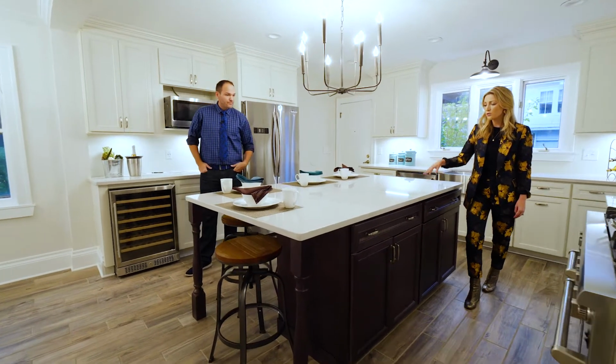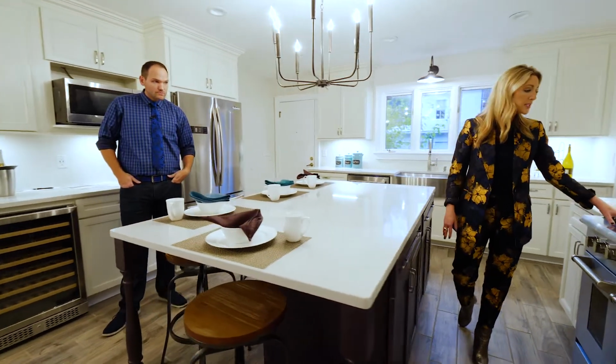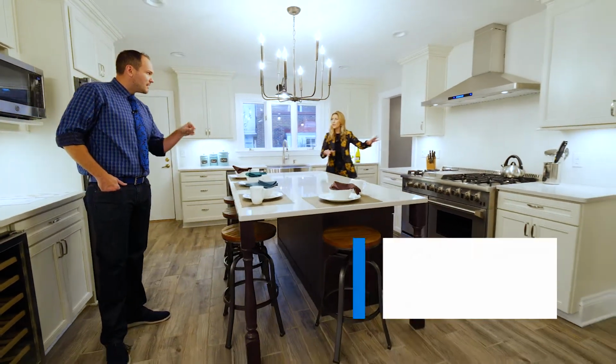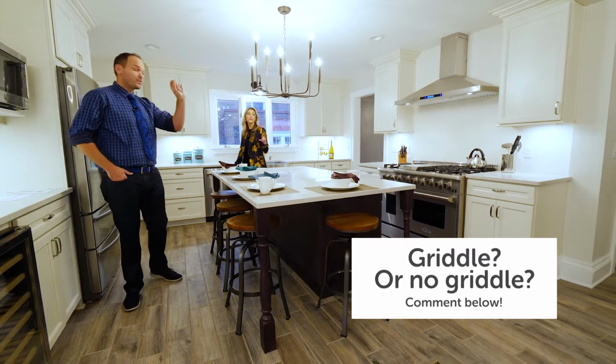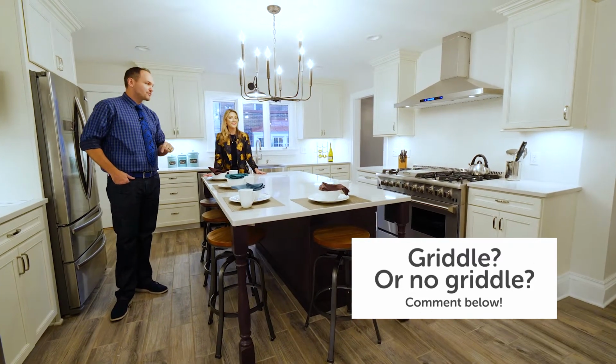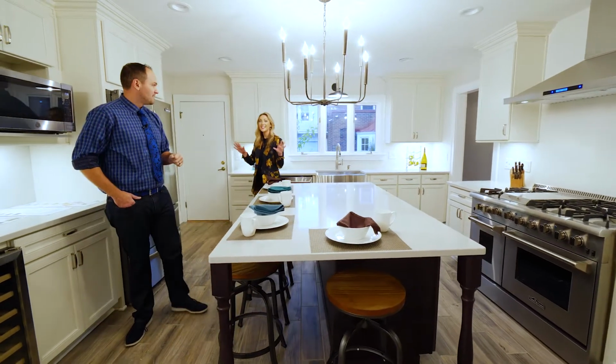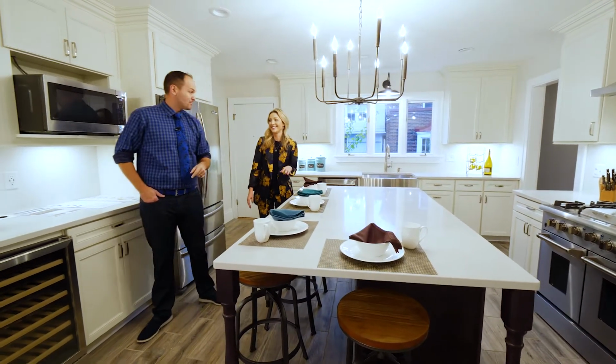Oh, absolutely. So you've got quartz countertops. We love the 6 burner, so this is that professional grade stove and range. And I have a question, because we have one of those with the griddle. Yes. Would you use the griddle or not use the griddle? We don't use the griddle, because that's why I want to keep it, you know, as it is. I like to bring things up when I have, you know, support people around.